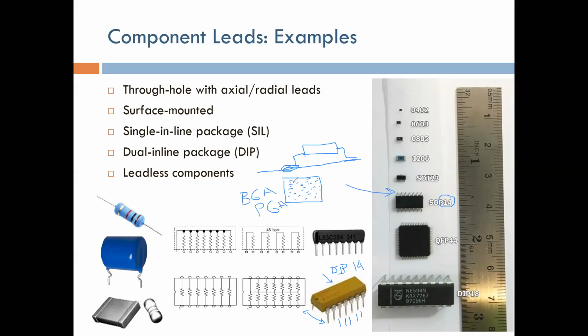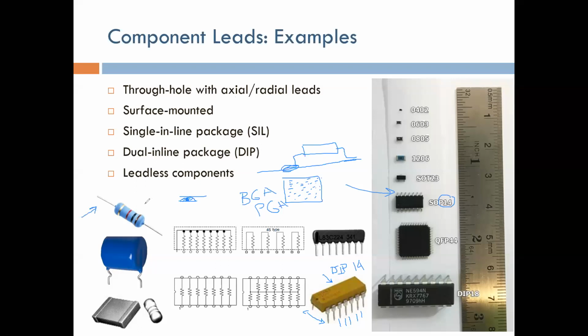They have leads here, but they are not really leads. They look like a circle, half a ball like this, and you solder it to the board through this part here. This is the kind of lead that you would use in very high density components like a processor or things like that. We're going to talk about this later. Don't worry about it. But for resistors, you don't have many packages. You usually have 2-lead packages, like the surface mounted or the through hole. For the through hole, you have the usual resistors that look like this.